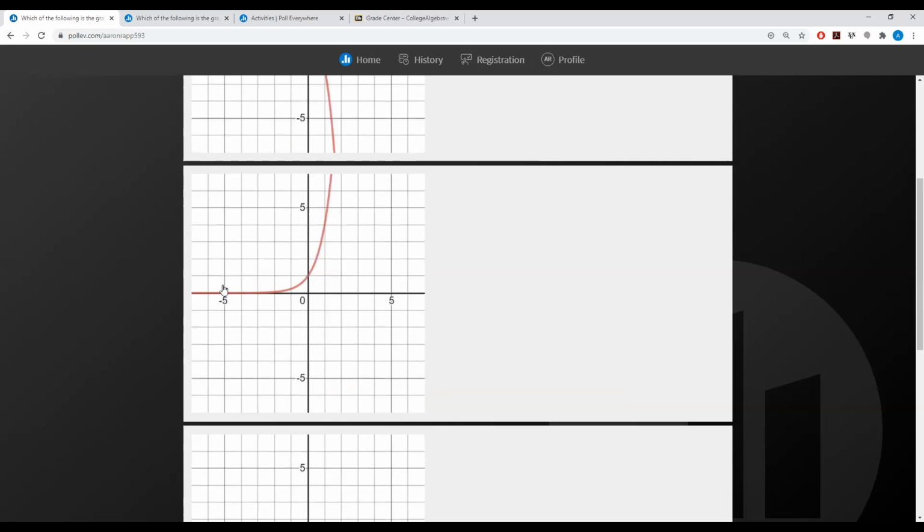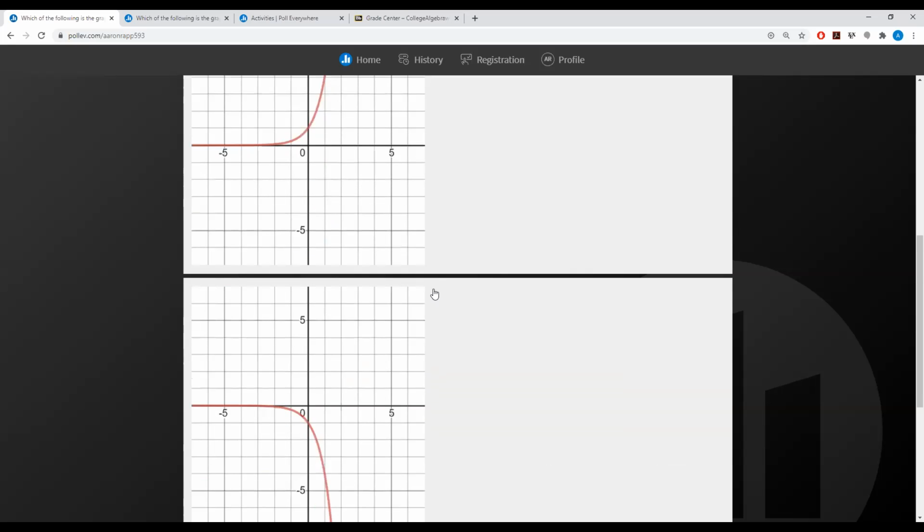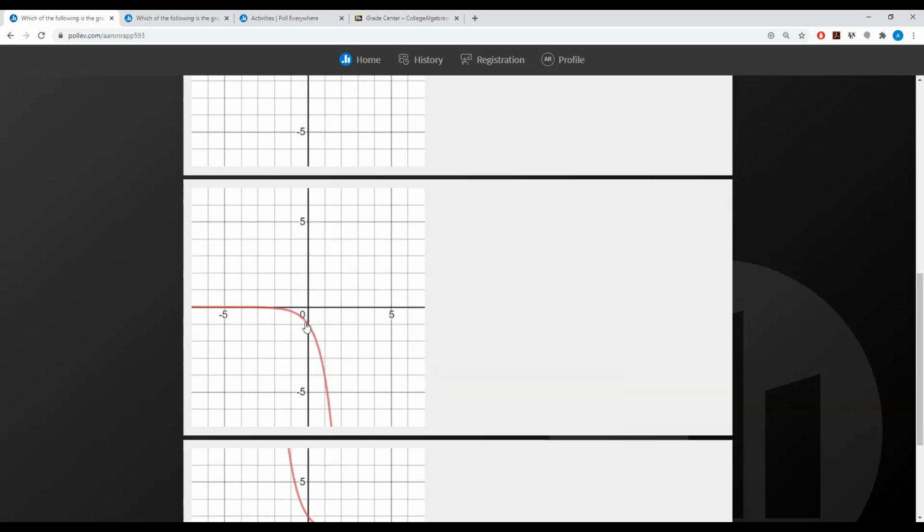Okay? And we see these other graphs don't have that behavior. As we travel to the right, we should be shooting down, which is not the case here. We do see it here, but we're not going through the point 0, 1. This is through the point 0, -1. We're not leveling off to 2 like we said we should be. We're leveling off to 0. Y being 0.